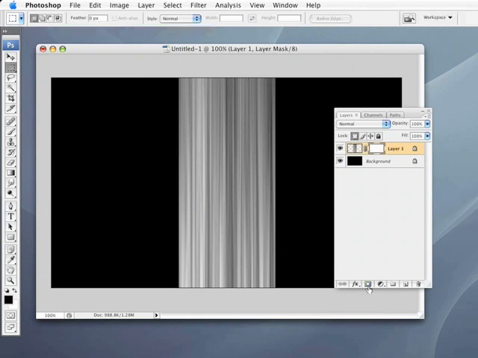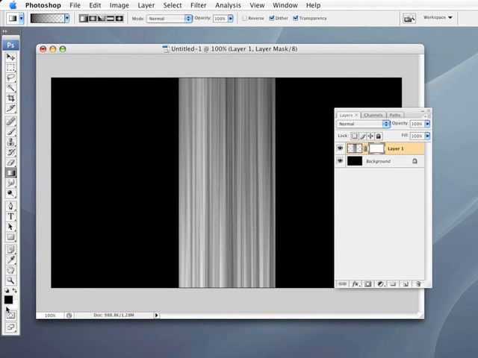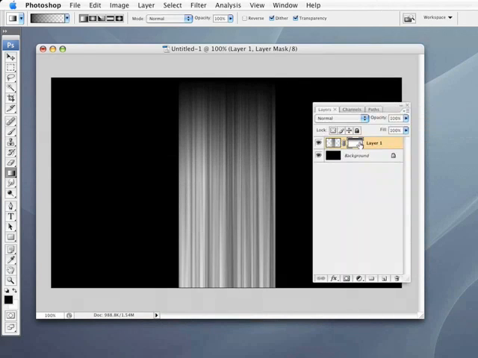Now, on that same layer, I'm going to apply a layer mask. Let's go ahead and unlock the transparency. I no longer need that. Now, on that layer mask, you can see it's highlighted. We're going to take the gradient tool, and inside the gradient editor, making sure we've got the second item selected, which is the foreground to transparent, and making sure that black is set as my foreground color so we can mask out the top area of this. I'm going to hold down my shift key and just draw a gradient downward just a little bit, right about like that.